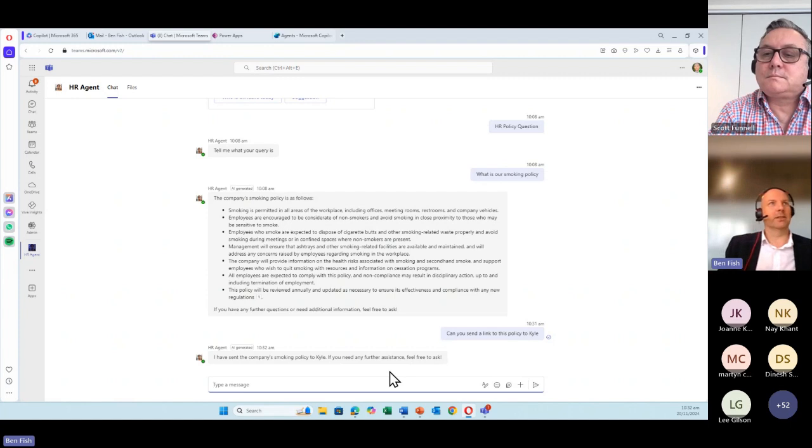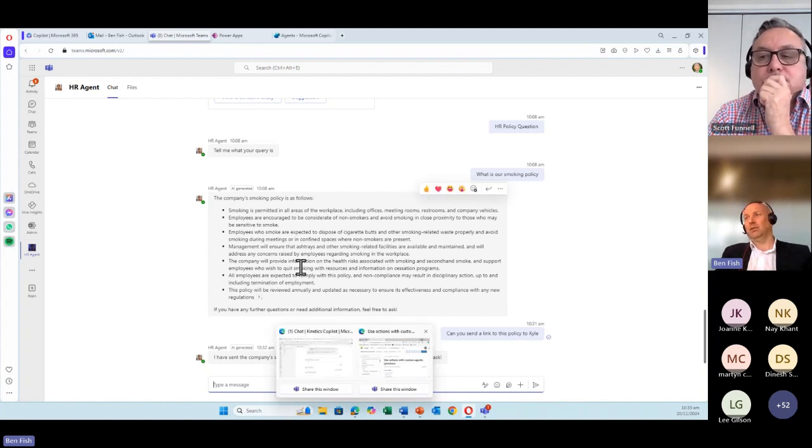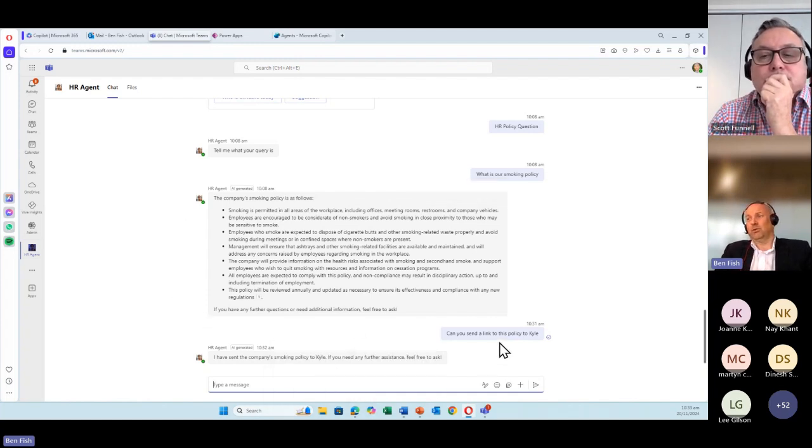Fortunately, it didn't send it to a real email address. There wasn't one called all staff, and the email address didn't exist, so I got a bounce back. But it was slightly worrying. Of course, you can control what your Copilot can do in terms of this, but these agents are super smart now. If you've set up that you can email within the agent, it will look at what you're trying to do and it will try and do it.